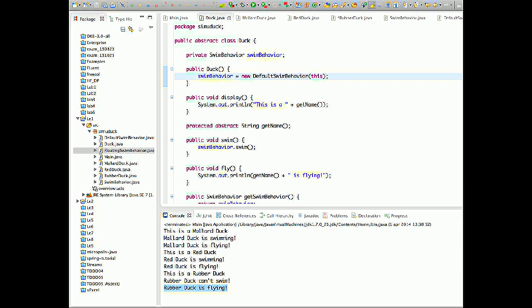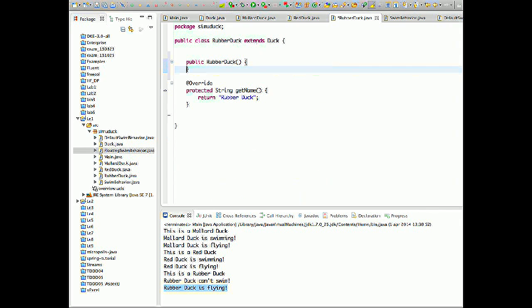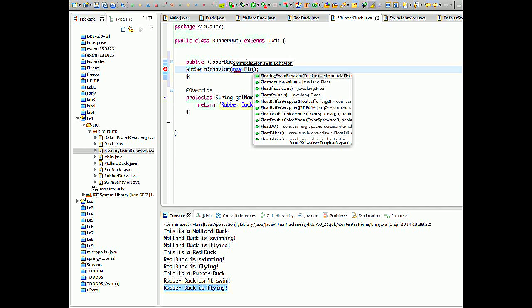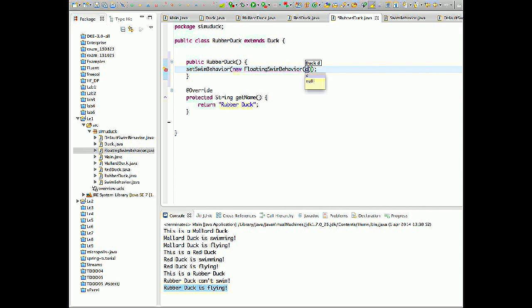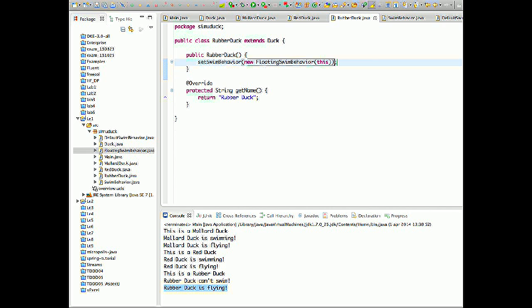Now, in our rubber duck, we can set the swim behavior to a new floating swim behavior. Like so.